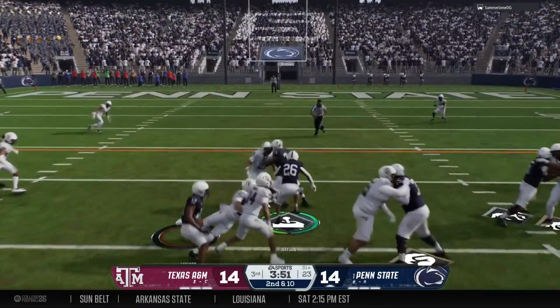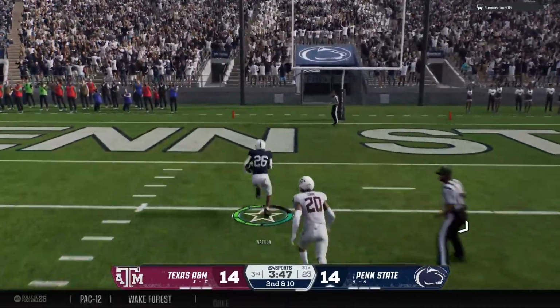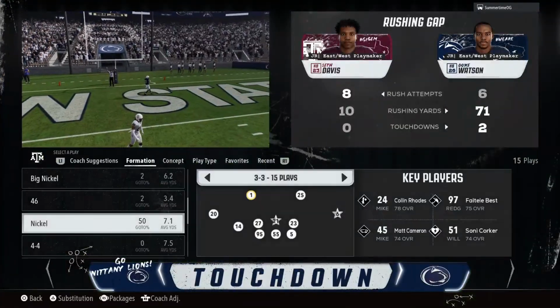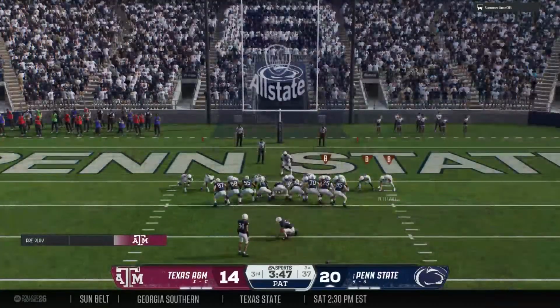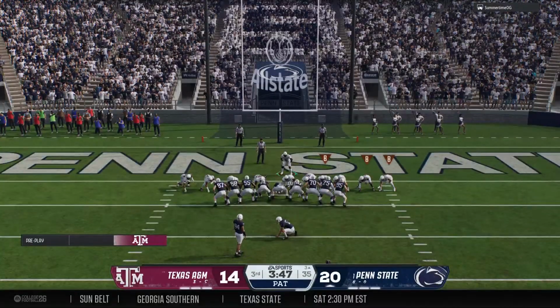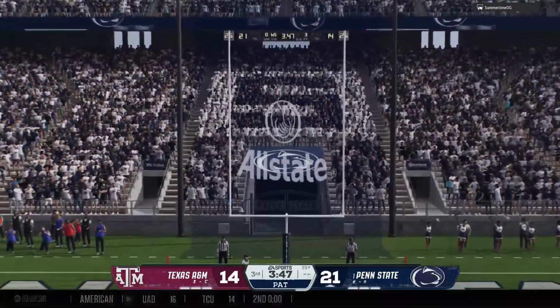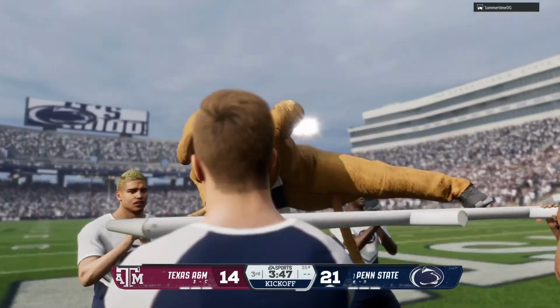Looking for room. It's Watson. Out of the crowd, and now he's got room. There he goes. Touchdown, Penn State. And that one will give him the lead. This is why you consistently run the football. A steady diet because you can break the long touchdown runs. Nice job breaking through the line of scrimmage, outrunning the rest, getting in for the long touchdown.